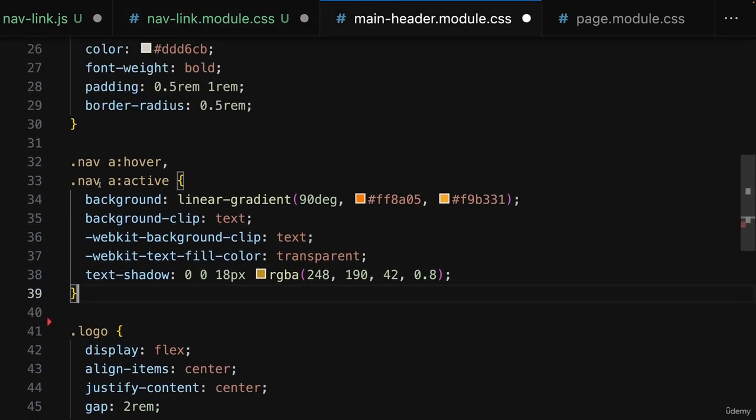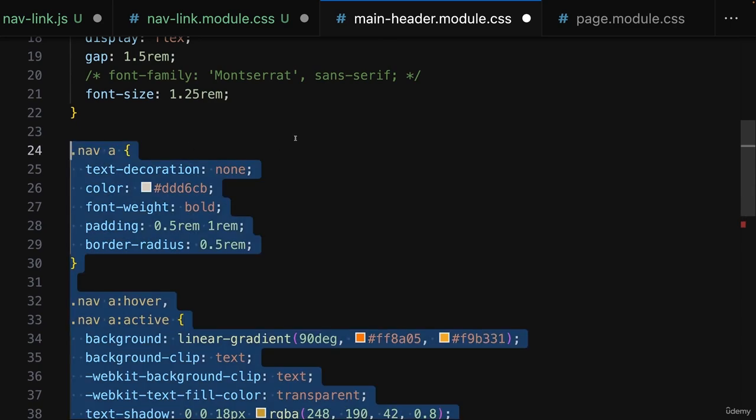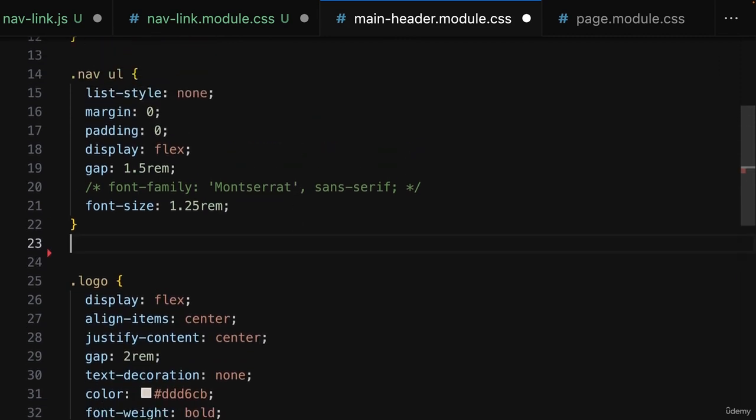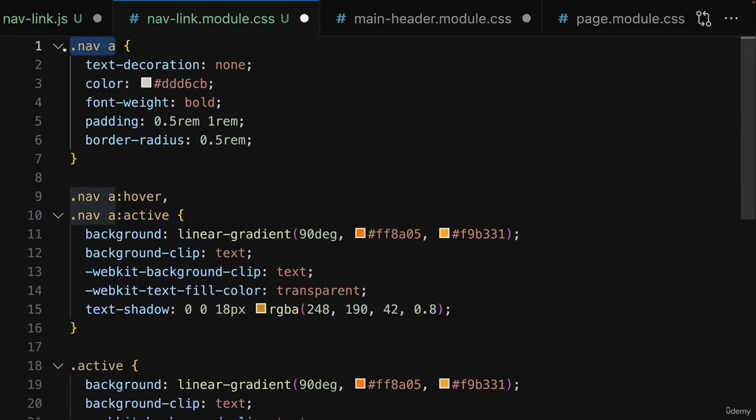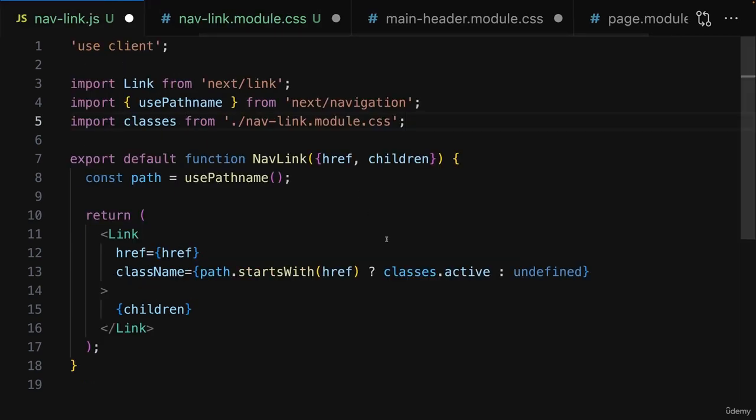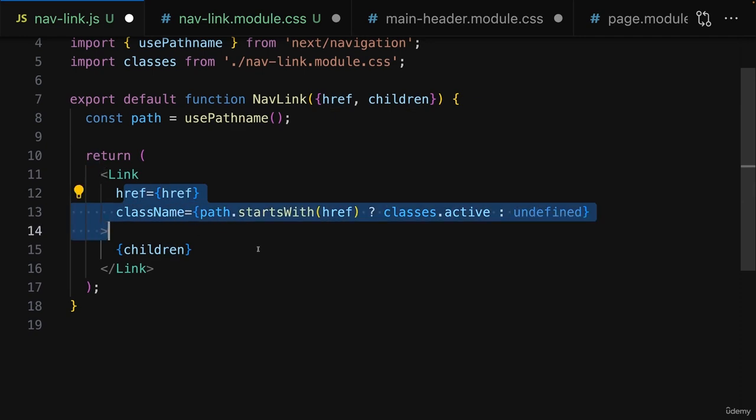We can actually also grab the link related styles here and cut those, and also add them here in the navlink.module file, and change the selector from an anchor element nested in some element with a nav class to maybe link. So to elements that have the link class on them, like this, here and here. And with that, back in navlink.js, we can add that link class to these links, so that we either have link and the active class added, or just link.